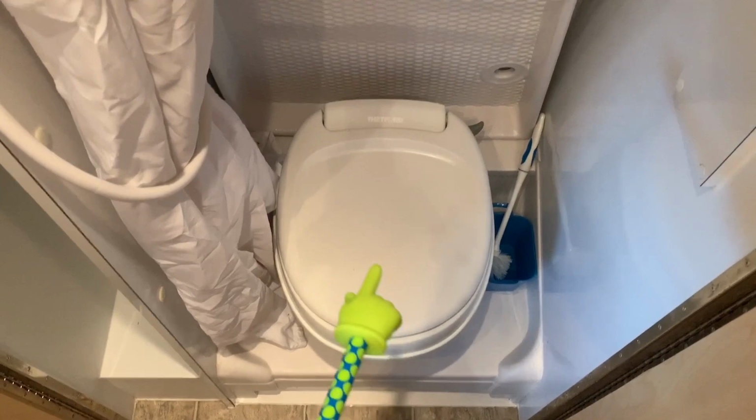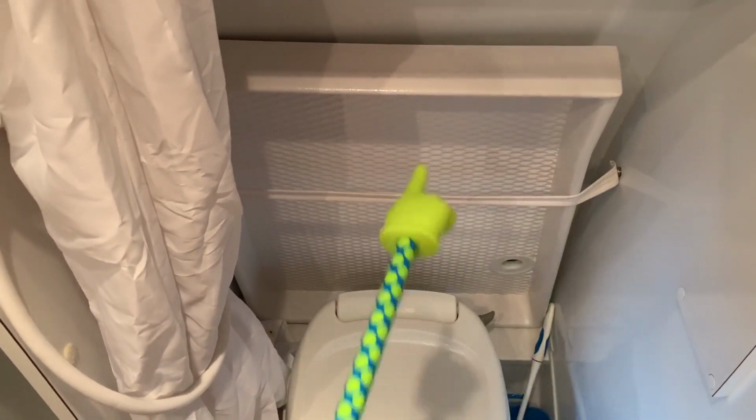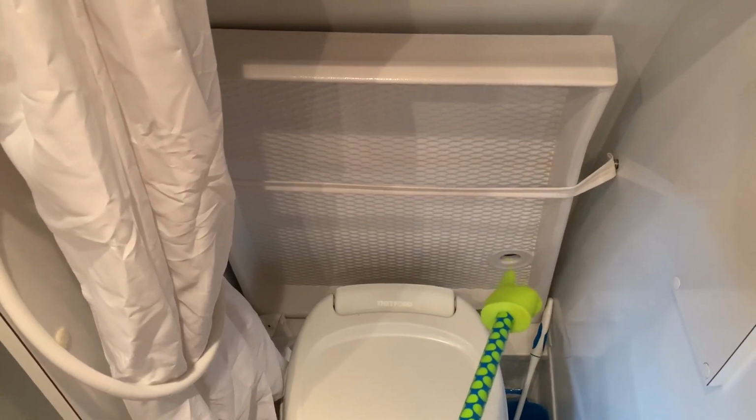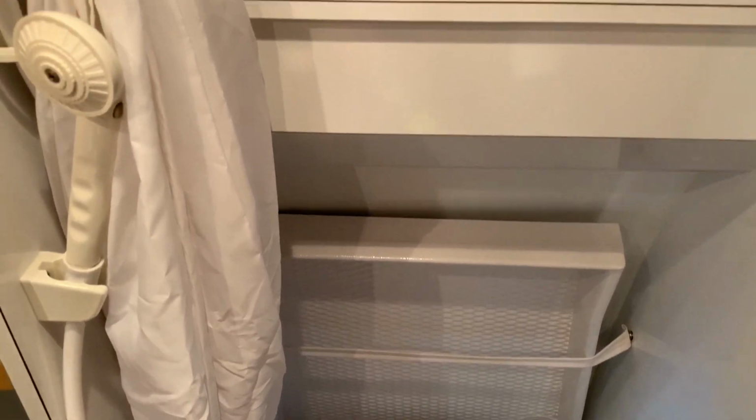Obviously right there's the commode. Here is your drain pan, so you can lift that up or you can unsnap it. Get that out of there, sit that on the floor. Right there's your drain hole. Line that up with the drain in the floor and step into that and take a shower.